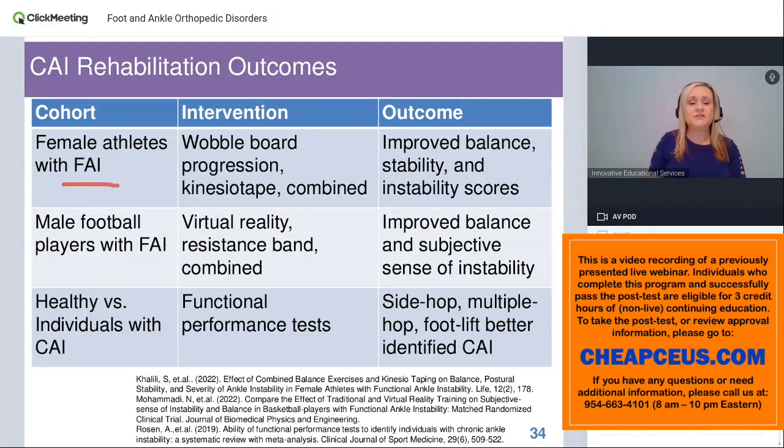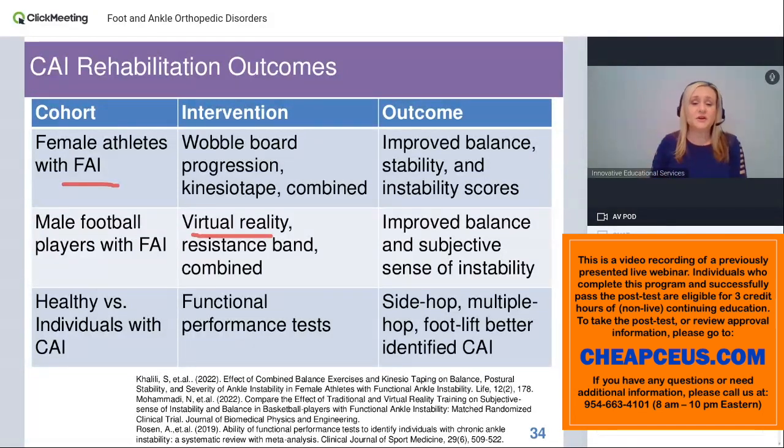We have so many more options now with different virtual reality type of activities. So they had football players doing these different virtual reality games where you would obviously be directing the game in a way so that the individual is moved into those positions to stress that ankle and work on those peroneals. They did actually find that there was greater self-efficacy, feelings that they could try different activities. And, wow, I was able to accomplish that and trust that ankle, less fear avoidance that occurred.